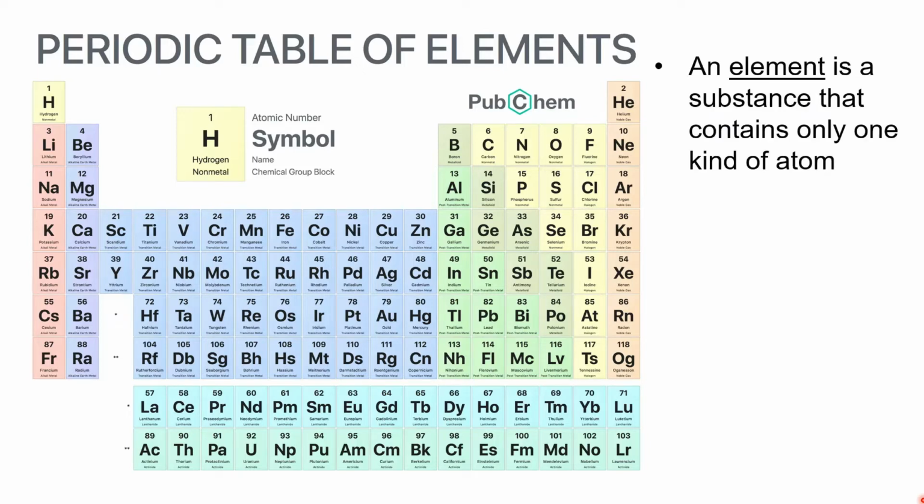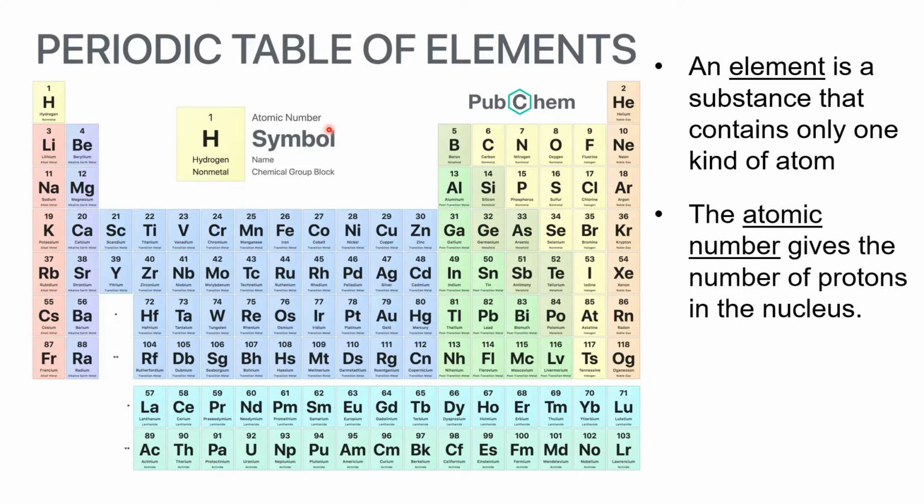So first of all, an element is a substance that contains only one kind of atom. Because of that, the word atom and element are often used interchangeably. When you look on the table, you can see everything is numbered. So cobalt here is number 27. If you don't remember what that means, there's a little key up here. So the number up here is called the atomic number. The atomic number gives the number of protons in the nucleus. So carbon over here at 6 means it has 6 protons in its nucleus. Oxygen has 8, so there's 2 more protons in the nucleus than carbon.